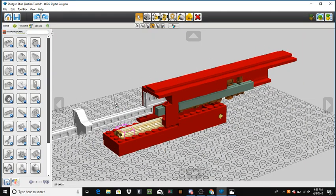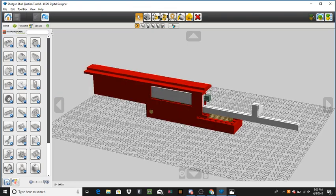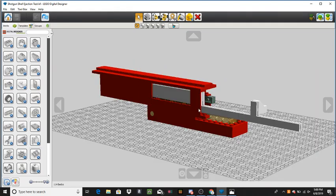That's actually, believe it or not, how a lot of real life guns work. There's a lot of cams and stuff like that in real life guns. But basically what that does is delay the actual ejection portion until the ejection door is open.